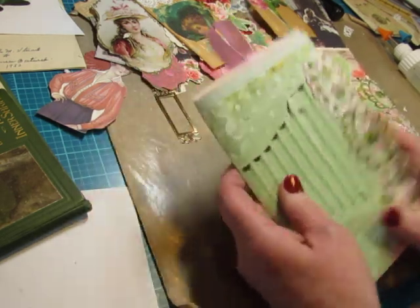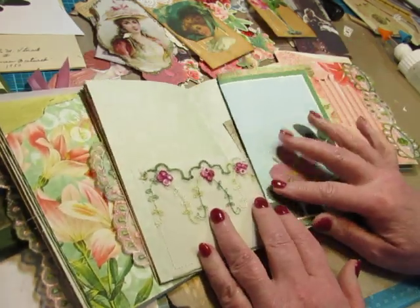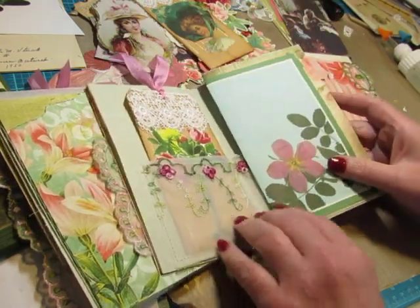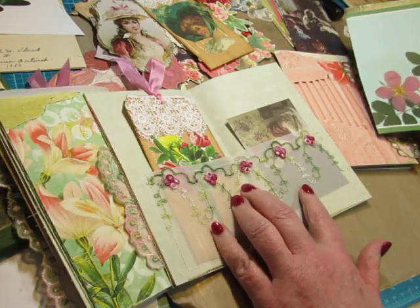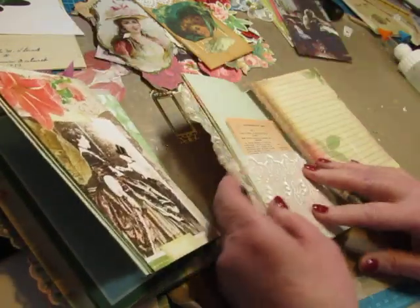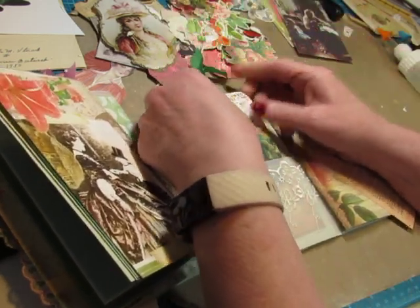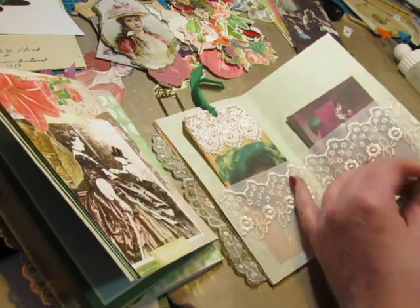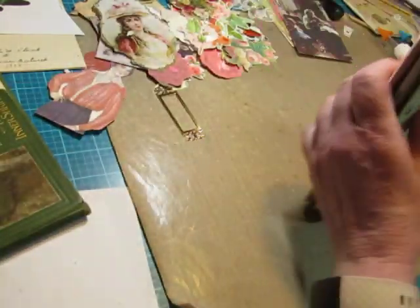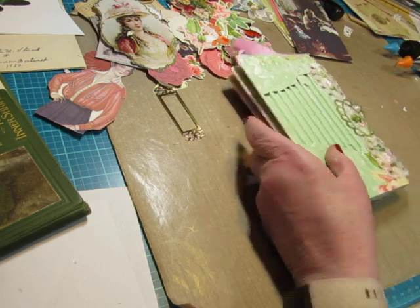Each signature has a different lace as the pocket. This one's gorgeous. I don't know if one will fit in this one — oh, it does fit, good. It doesn't go all the way to the edge of the page. So we are on the way — we've just gotten started on these, but we are on the way.